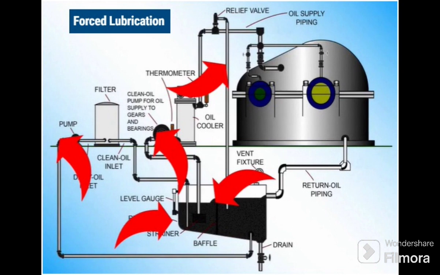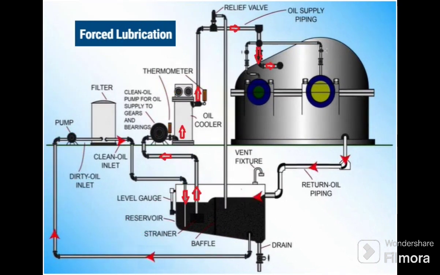Oil from the gearbox is collected and sent to the oil reservoir. The oil pump takes suction from the reservoir and the pump discharges oil through an oil cooler and back to the gearbox. Also notice the oil filter shown in this figure. When needed, a pump takes the oil from the reservoir, cleans it in the filter and then returns it to the reservoir.